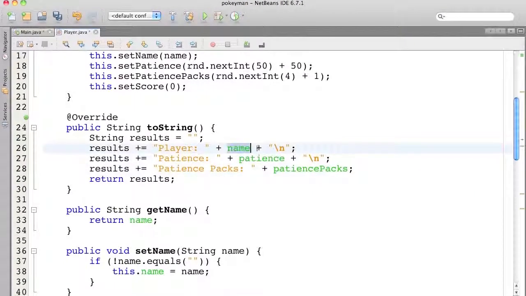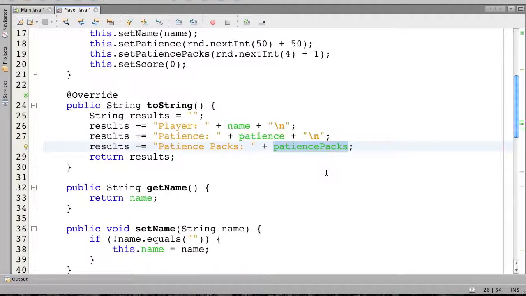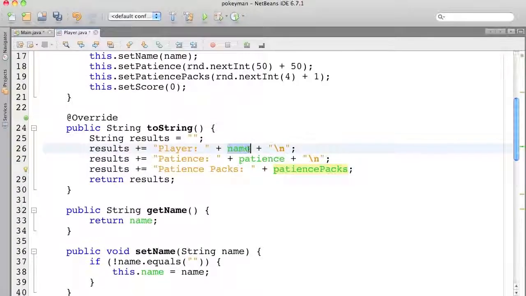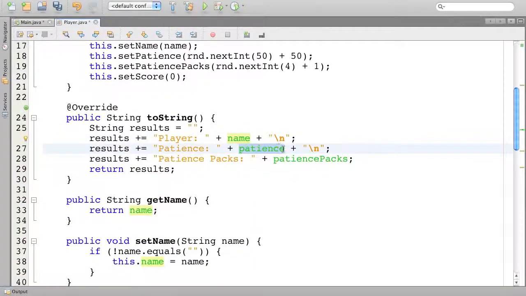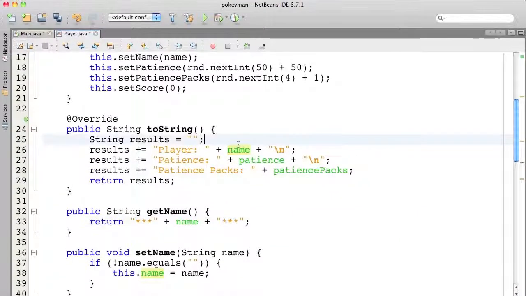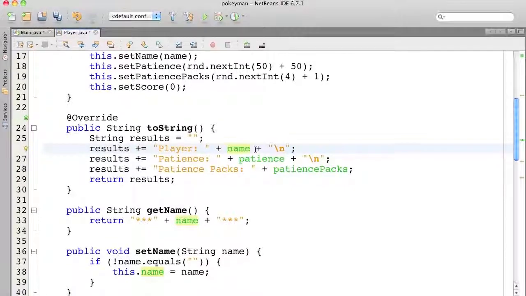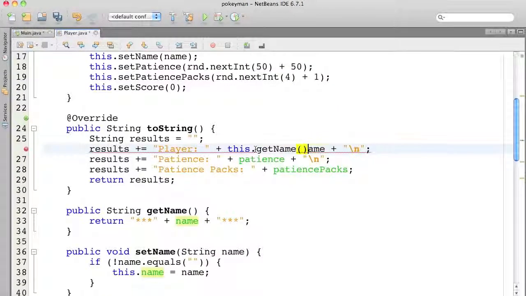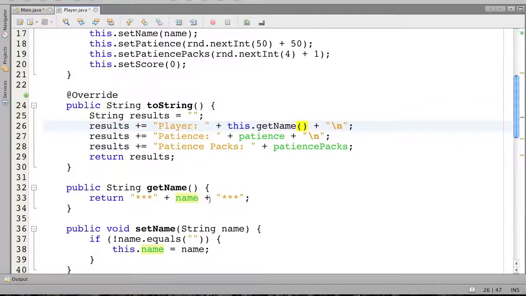At this point, I am accessing these members directly. Again, you want to get into the habit of using your getters and setters. In this case, there's generally less of an issue with getting the value directly inside the class. But maybe your getters did something like dress up the value. Like maybe your getter not only returned the name, but returned it with some stars around it, and you always wanted the name to be returned with stars around it. If you did this, it would just return the name. But if you use the getName method, it will return it with those stars around it.